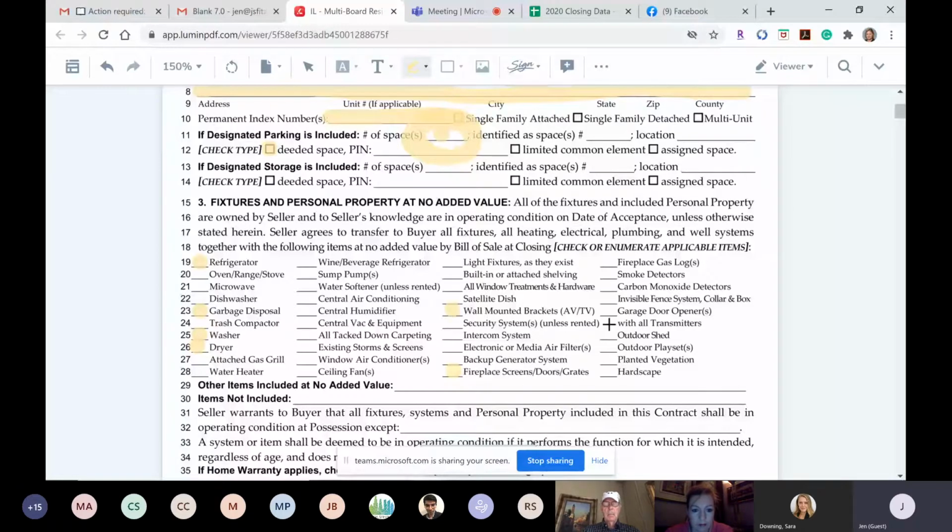Wall-mounted TV brackets. I've had so many situations where sellers just pull the whole darn thing off the wall and leave a gaping hole. And it was never discussed until we got to closing and they did their final walkthrough and they say, hey, wait a minute, we thought you were at least leaving the bracket. Okay, so if these are things that are going to be important to your client, it's important to think of them up front at this process, okay?